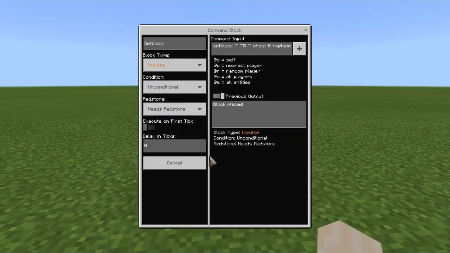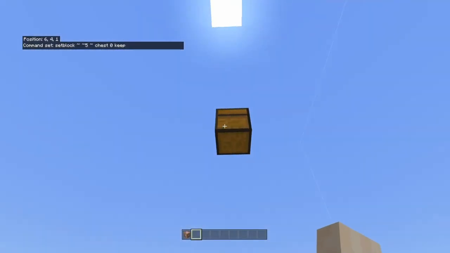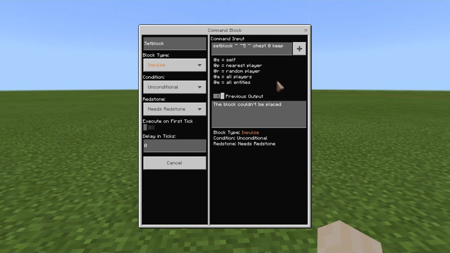Let's go into the command block and find out why. And it's not going to tell me. Why not? Alright, hold on. Normally this would do something. Let's change this to keep, and I'll show you what it normally does, because it'll definitely do it with keep. Press the button, nothing happens. We go in here, the block couldn't be placed.